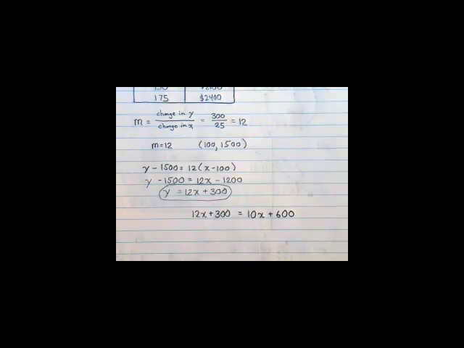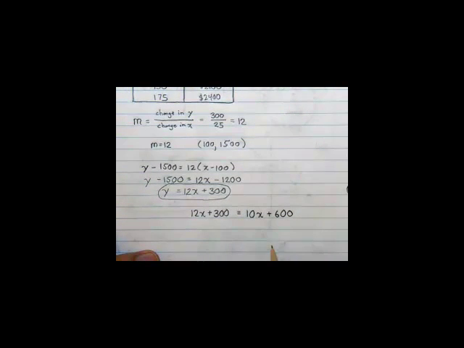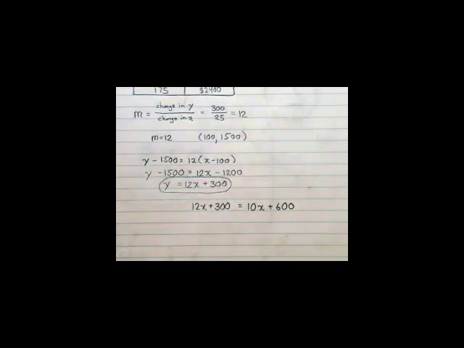So if you were on the prom committee or something, this would be the calculation you would want to do. Depending on how many students you have, one or the other might be more expensive. Let's say you know how many students are going to attend prom, so we want to figure out which one's going to be the better way to go. So do a little algebra on this. You guys help me out. What should I start with here?